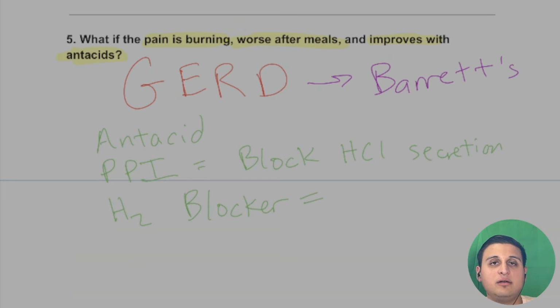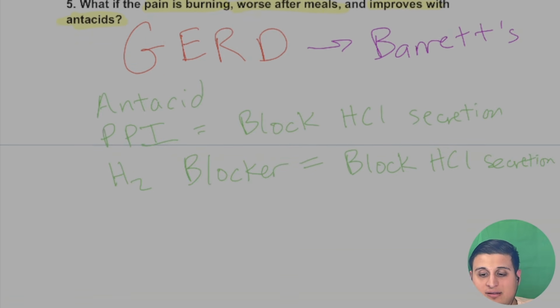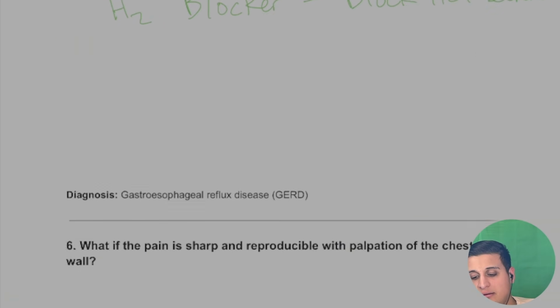H2 blockers are kind of on the side blocking hydrochloric acid secretion because we're blocking some of that parasympathetic activation from happening, right? And in this case, the H2 blockers, that's something like Pepsid, this is going to be your famotidine, right? The idines are going to be your H2 blockers. All right, they're also blocking hydrochloric acid secretion. And then from there, something like an antacid is just like in the acute phase, you can give them something to hopefully dilute and or get rid of some of the acidic environment happening in the stomach. All right. And this can lead to an ulcer, that kind of thing. So you can ask when the pain is happening, that kind of thing, right?